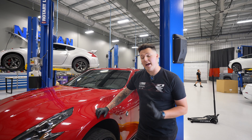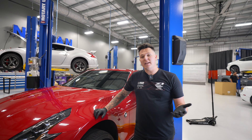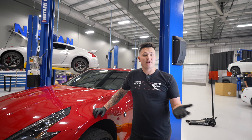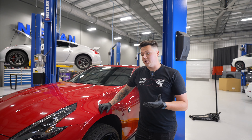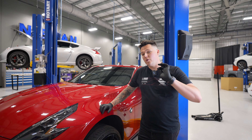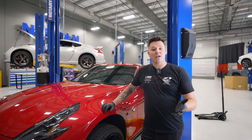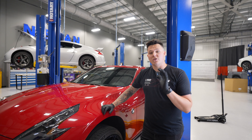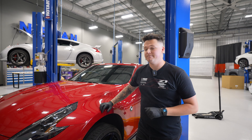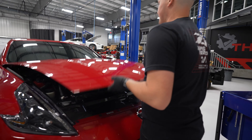Today they're going on the 370 and we're going to show you just how it's done. As a quick disclaimer, some vehicles are able to do this job without removing the shock absorber, usually in OEM suspension applications. We have the Z1 lowering springs on this vehicle today, which will not allow us to remove the bolts from the stock FUCAs. So we're going to go ahead and drop this shock absorber. If you have standard shocks, you can skip this step, but today we're going to show you how to remove the shocks as well.